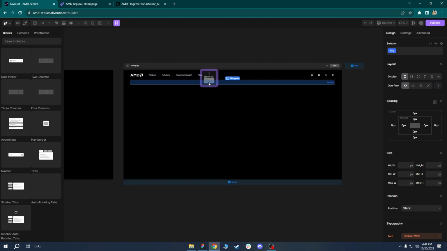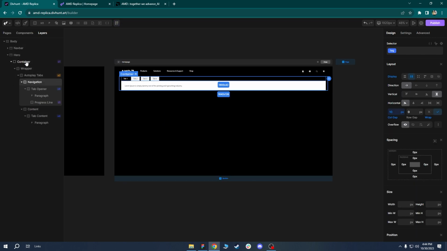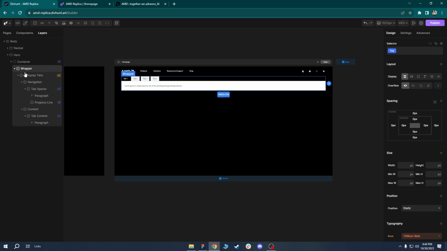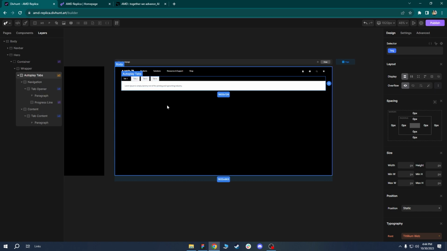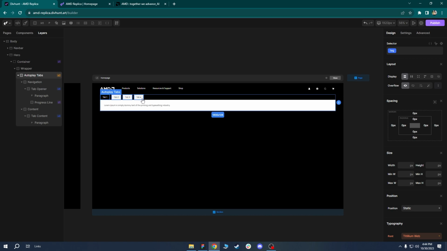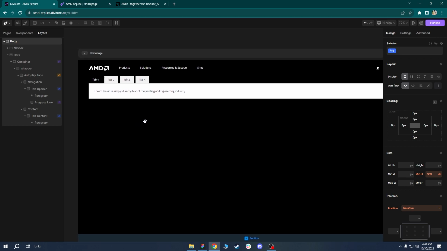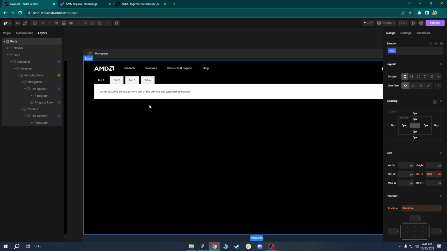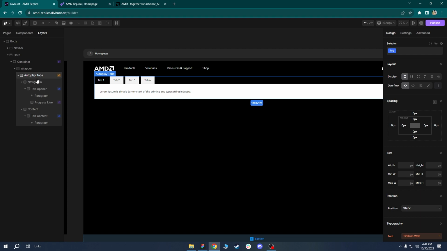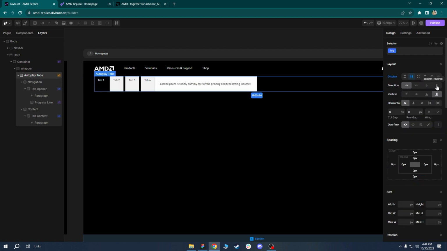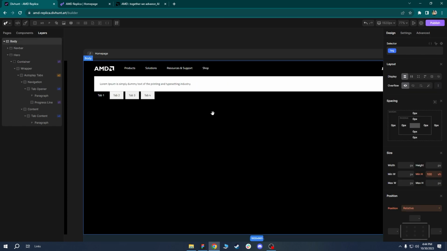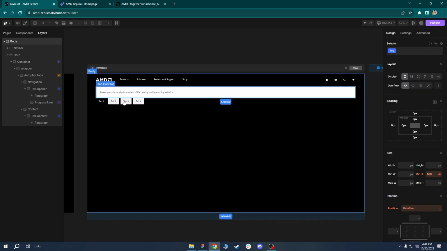I just need to click, drag, and drop it here. Let's check out if it's placed correctly. Yes, it's inside of my wrapper. Now all I have to do is change these navbars, change these content settings, and let's begin by setting these navbars to be under the content. I can achieve that by selecting this autoplay tabs div, setting it to be flex, and hit column reverse. And now you can see it's right under my tabs.